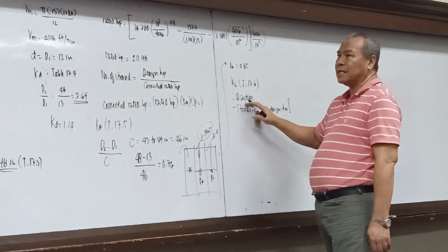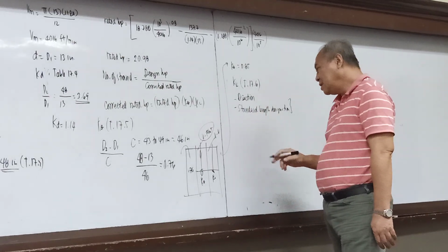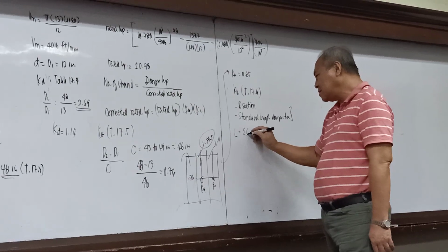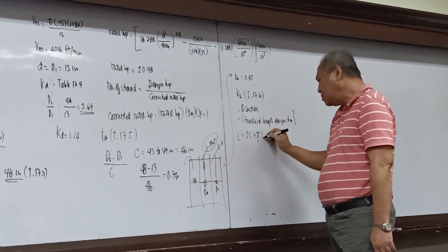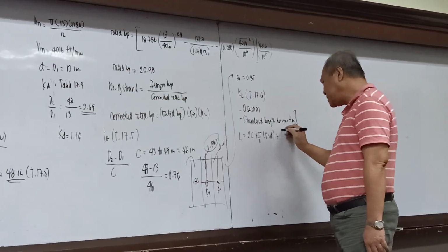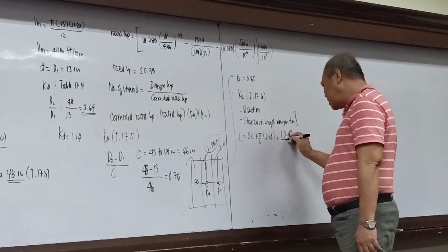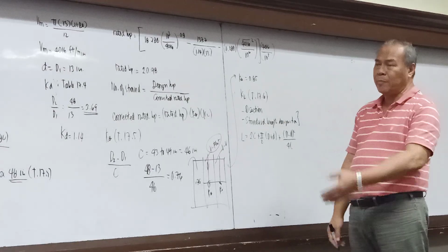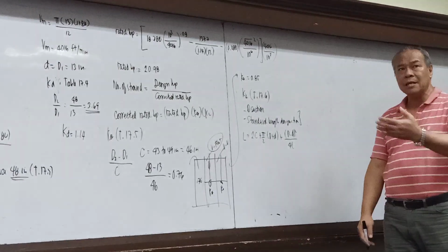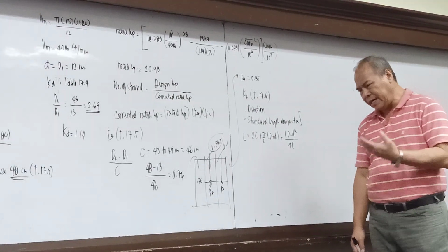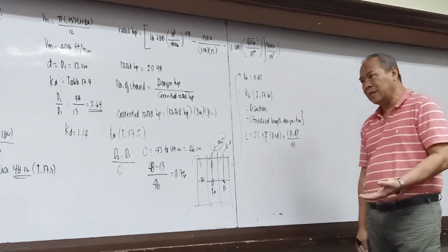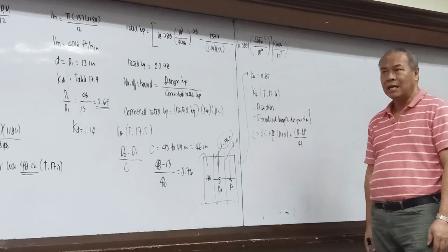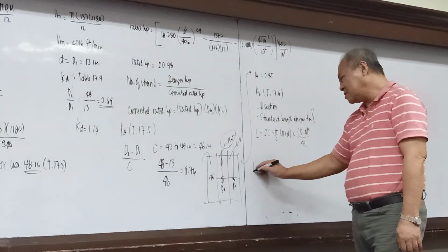So, alam ko na yung this section. But what about this one? To determine this, hanapin muna natin yung length number. So, 2c plus pi over 2 times (D plus d) plus (D minus d) squared all over 4c. It's an open belt. So, common, open belt siya. Using the same equation as we have used in the flat belt, same equation for the length will be used. Ito open, pwede rin sa cross, depende na.